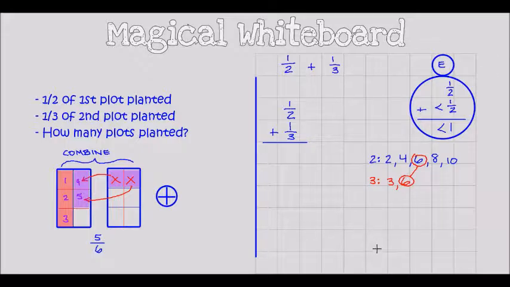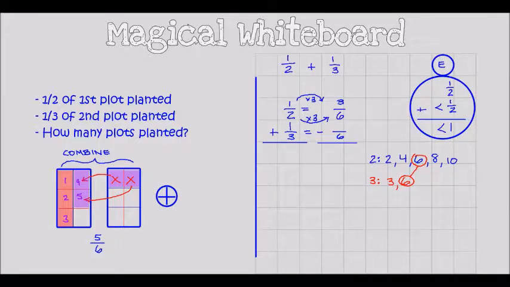So I'm going to use 6 to rewrite this problem as a new problem with equivalent fractions using 6 as my common denominator. So I have something over 6 minus something over 6. Now I have to figure out what my numerators are by comparing my two denominators. How do I get from a 2 to a 6? Well, 2 times 3 is 6, so whatever I do to the denominator, I have to do to the numerator. And 1 times 3 is 3. So 3/6 is another name for 1/2.